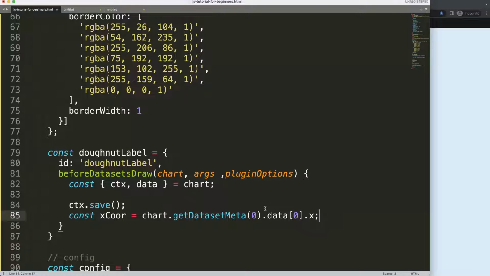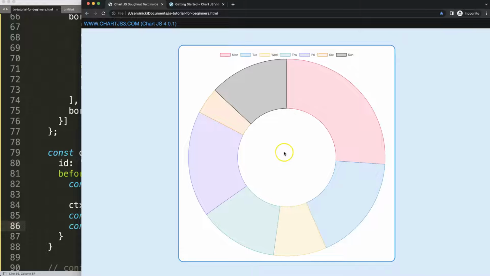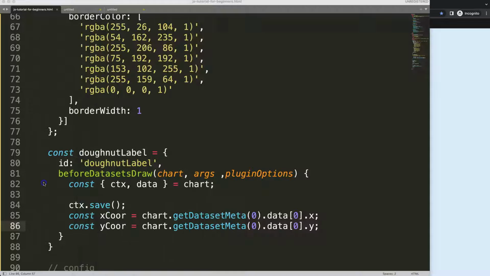That's for the x coordinates, and then I'm going to copy all of this, put that in there, and say yCoor for the y coordinates, and then we get exactly what we are doing here. Both of them will give us the center here, because that's how the rotation of the donut chart works. It calculates the center, no matter which data point we get, it is the center here that's important, and that's what it extracts immediately.